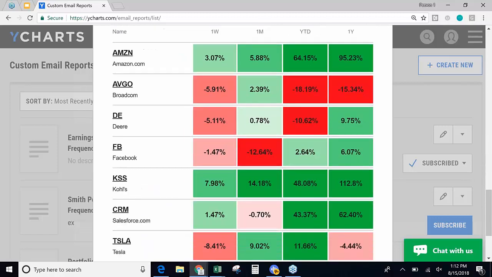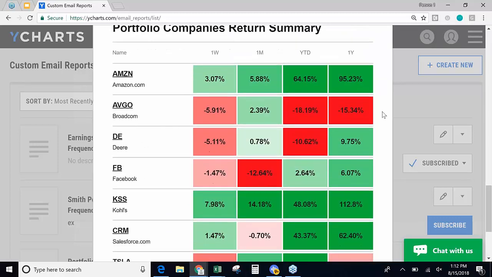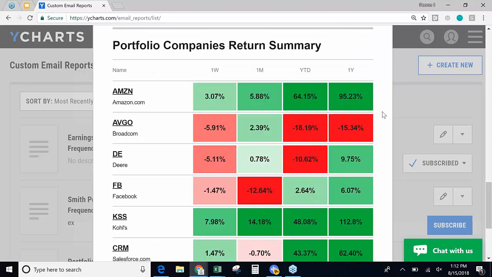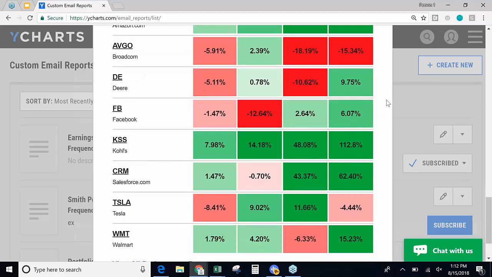And lastly, for the companies that I'm following and that are going to be reporting here soon, I've created a return summary, which can be added as a customizable feature onto your email report as well. These companies are going to be reporting earnings in the next couple of days, so it's nice to have a sense of what their returns have been in most recent time periods.